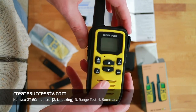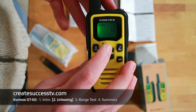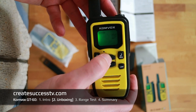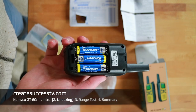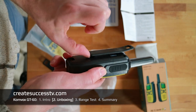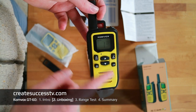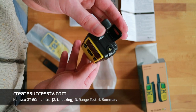I'm going to turn this radio on and show you the menu quickly. As you can see, it has a backlight display. To change the volume, just push the up or down button — it has a total of eight volume settings, with the standard at six, and you can confirm that. To change the channel, go to menu and you get a total of eight channels. It's pretty straightforward — a very basic walkie-talkie. Let me put the cover back on and attach one of the belt clips to see how sturdy that is.